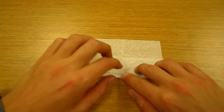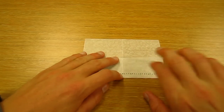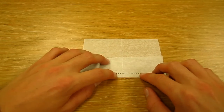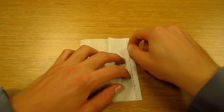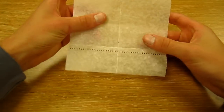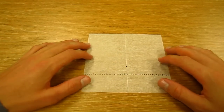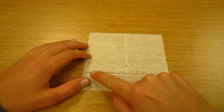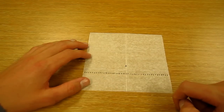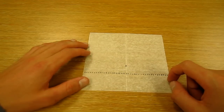And if you look close on your paper, you should be able to see through the wax paper, and then you just have to put the dot on your directrix onto your focus. Okay? Make that a nice crisp line, a nice fold. Gonna unfold it, make it flat. And as you can see, we have a line exactly halfway between our directrix and our focus. This is actually going to be the vertex of our parabola.